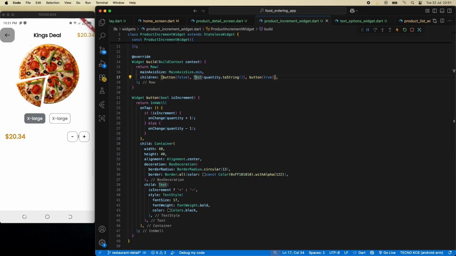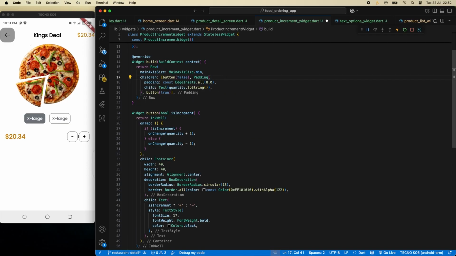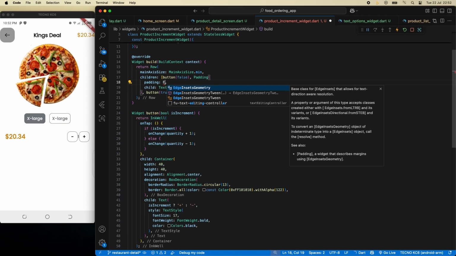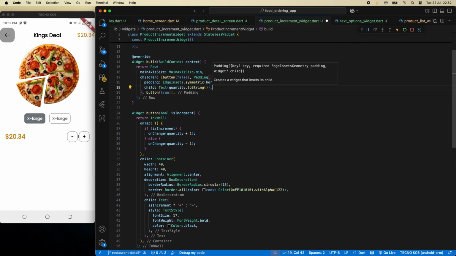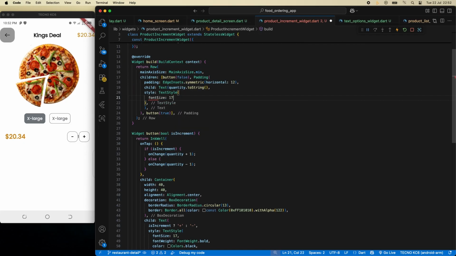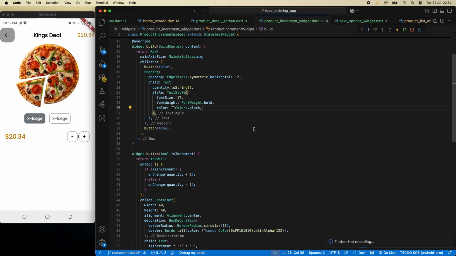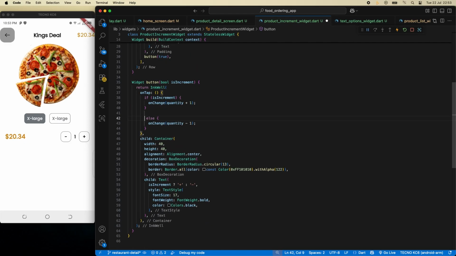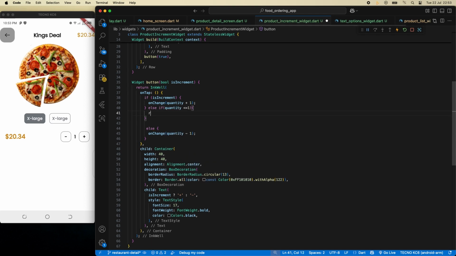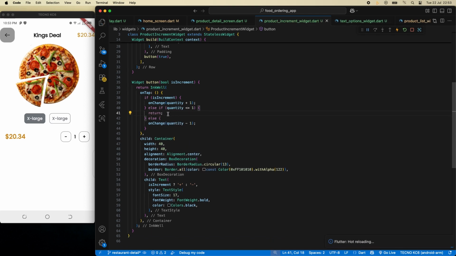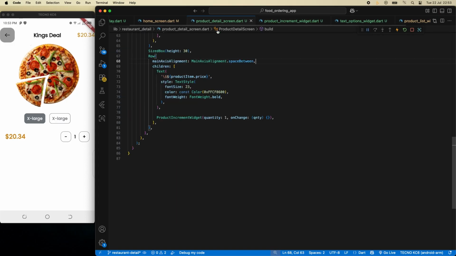Let's add padding to our text to give it a spacing on both sides. On the button, I'll add another condition. This condition prevents the user from decreasing the item below 1. So now you can see our widget has been created.